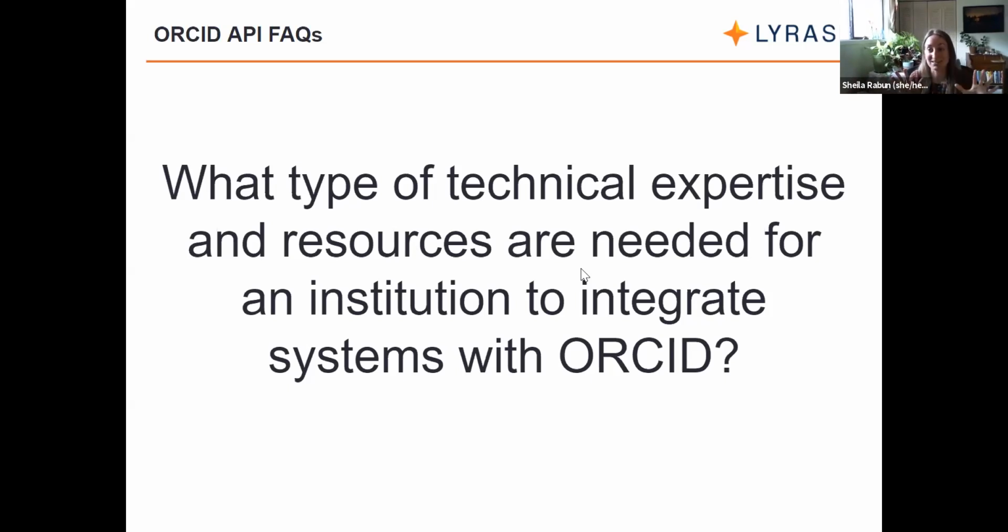So there's no wrong answer, but also no one right answer. It really depends on what systems you're looking at integrating. Like we mentioned, for vendor systems that already have the ORCID API functionality built in, you really don't need technical expertise. You just need somebody to turn on that integration. That's another place where I can help and consult with you around your specific systems, to see how long that might take and what resources you might need.